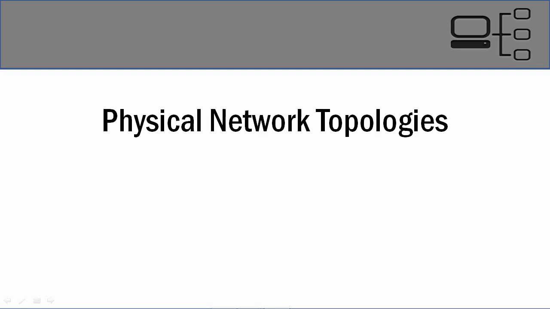In today's video, we're going to be introducing the concept of physical network topologies, and we'll be talking about their importance. So what is a physical network topology? Well, it's all about how the devices in our network physically connect together. So we're talking about taking everything on the network, our servers, our desktops, our laptops, our routers, our switches, our hubs, and all of our cabling, and determining how we should connect that together. And there are specific topologies in place that we can follow, and so that's what we're going to talk about.